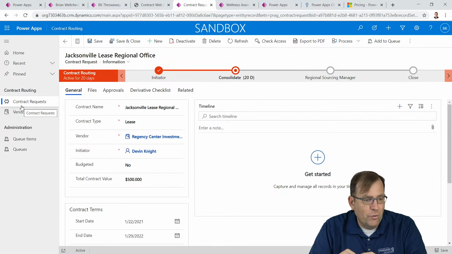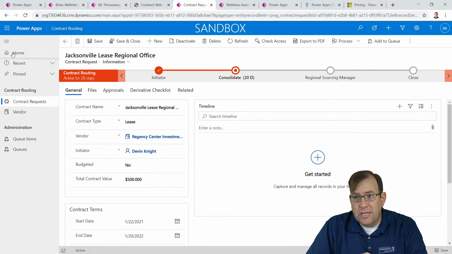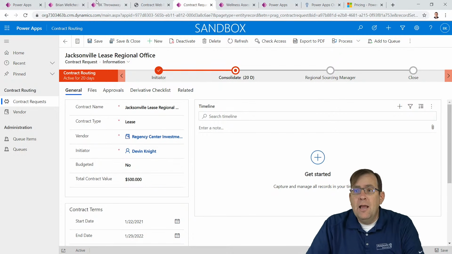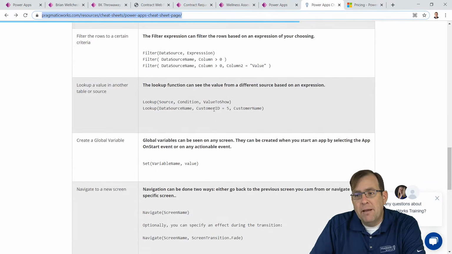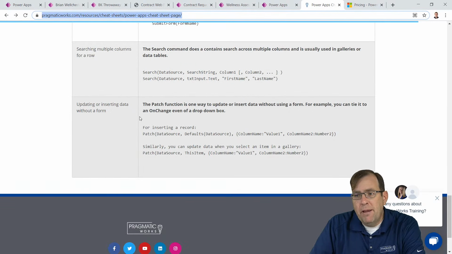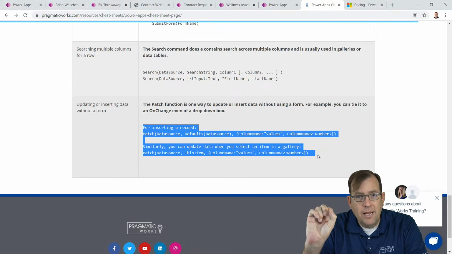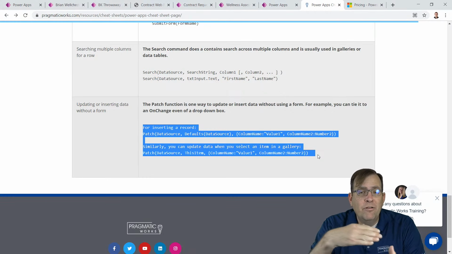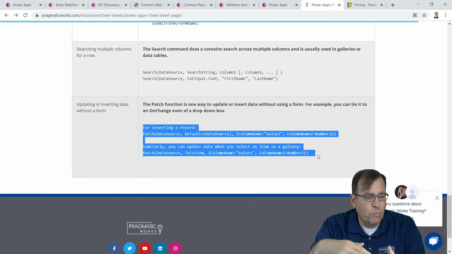A question here also: can you update one part of the record and not the whole record without editing? You could absolutely do that. First of all, it is only going to update part of the record there, but on your cheat sheet, it also talks about a patch command at the bottom. The patch command, what you see right here, can be very specific about what you actually update. The patch command is for doing inserts and updates programmatically versus doing it through that one button. So it's a really handy way of doing it.